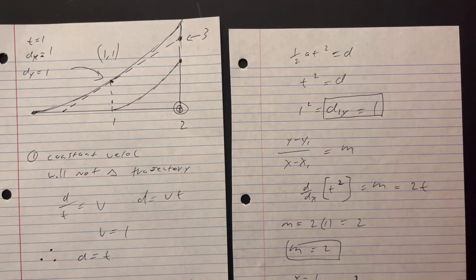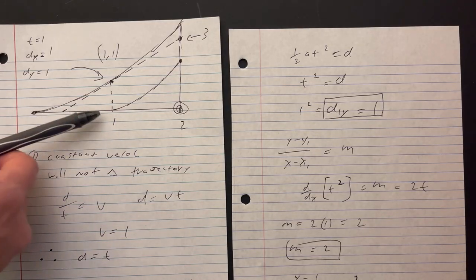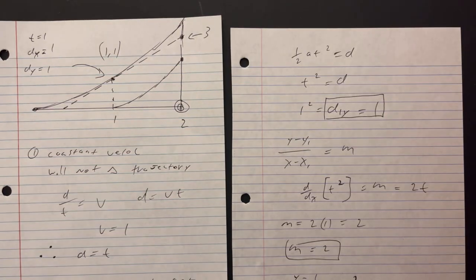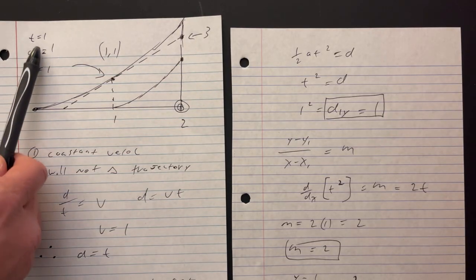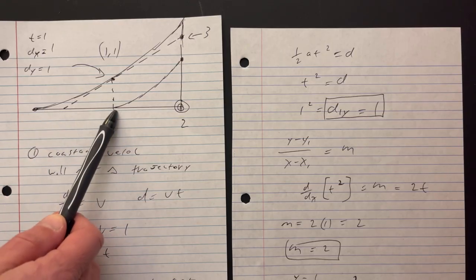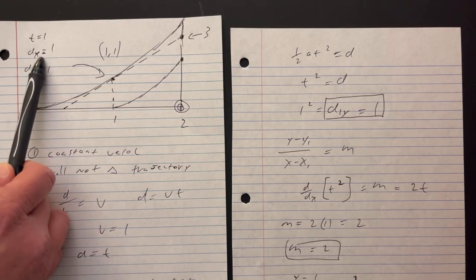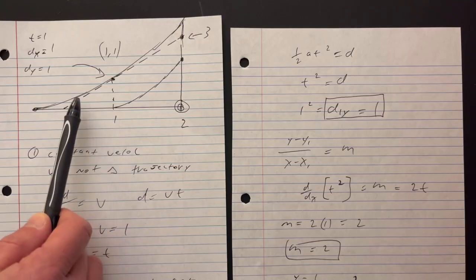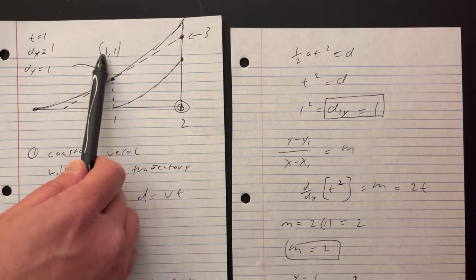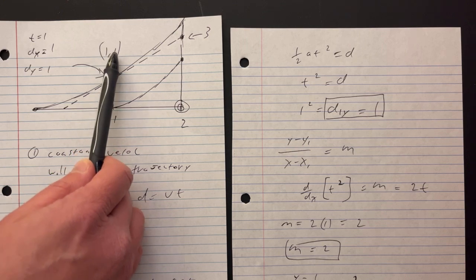So scenario 1 is the bullet is fired, travels east towards the target, but encounters a crosswind uprange that covers the first half of the range. That bullet will travel for a unit of time of 1 until it gets halfway down the range. It will cover a distance in the x direction of 1 also, and it will be blown off course a distance in the y direction of 1. So we end up with a point here, 1, 1.